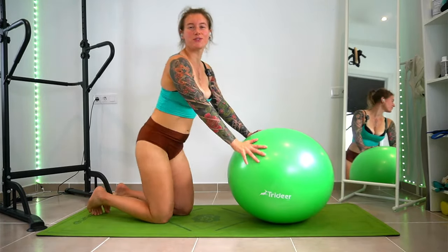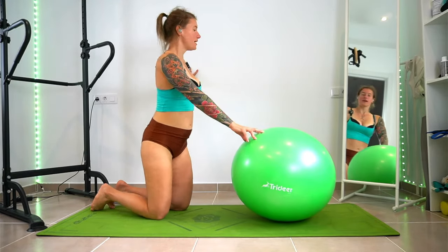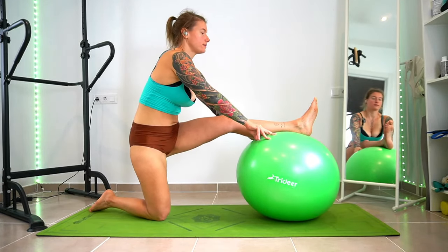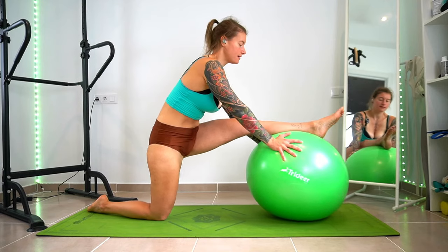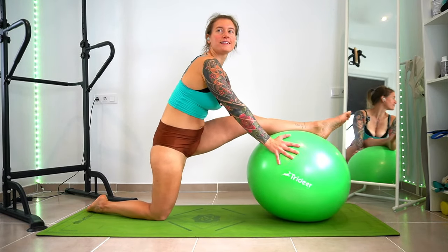And then we do the other side. So, other leg up there. And with the other side, you might struggle more or less, right? Here, be careful with the ball always, right? The ball is creating some instability. We have to fight that instability. And to the front.